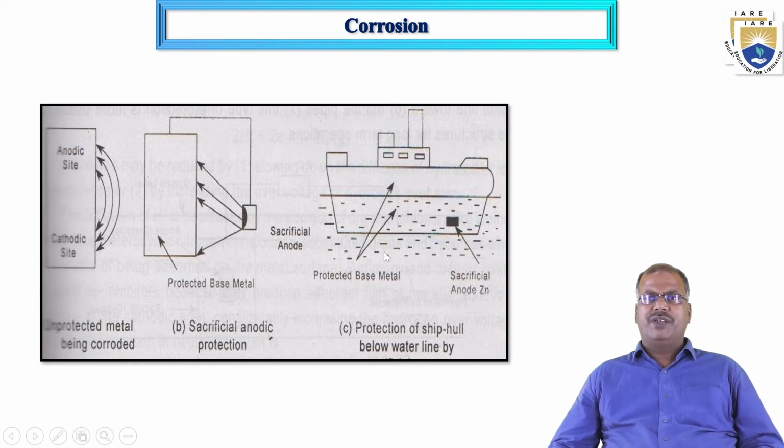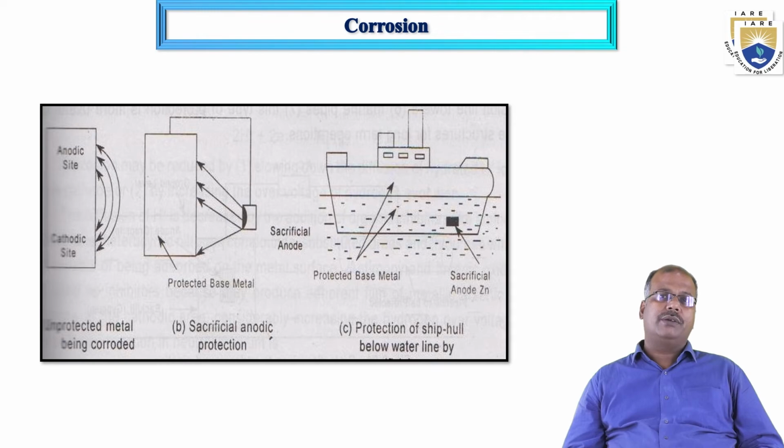So we have seen these examples where zinc or aluminium or magnesium, the more anodic part, is connected to the metal structure. So the anodic part, the auxiliary anode, will undergo corrosion. This is called a sacrificial anode, zinc or magnesium or aluminium, and the base metal is protected because in the presence of this highly active anodic metal, the base metal itself becomes the cathode. That's why it comes under the category of cathodic protection.